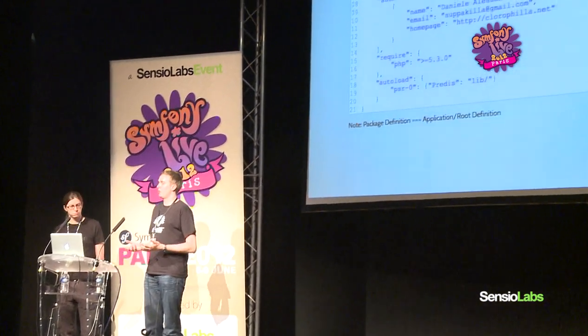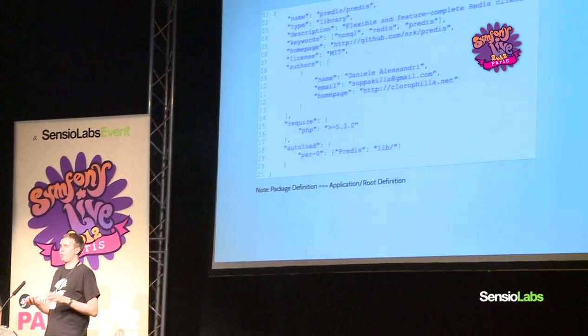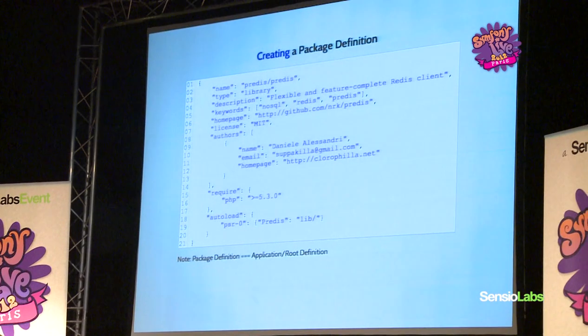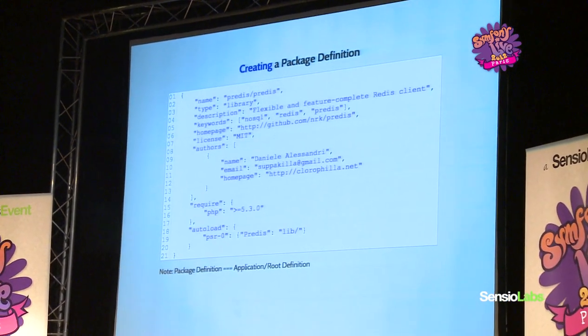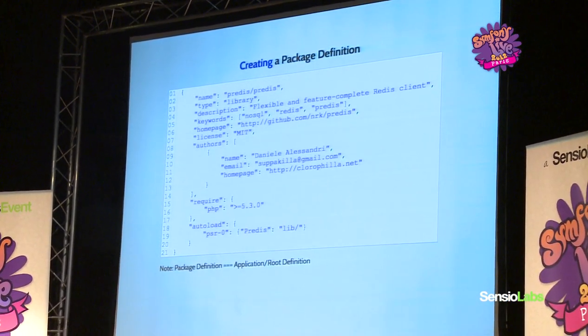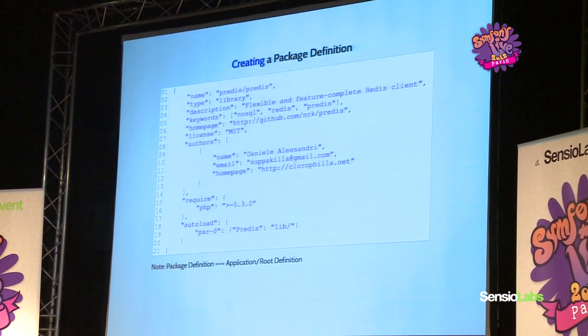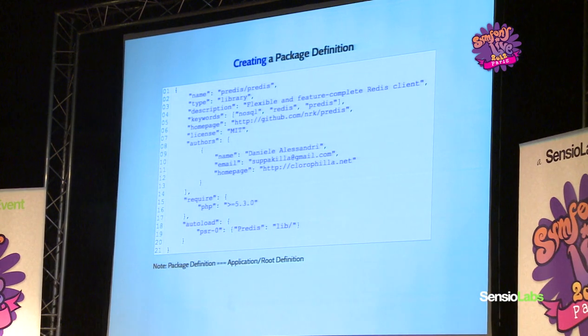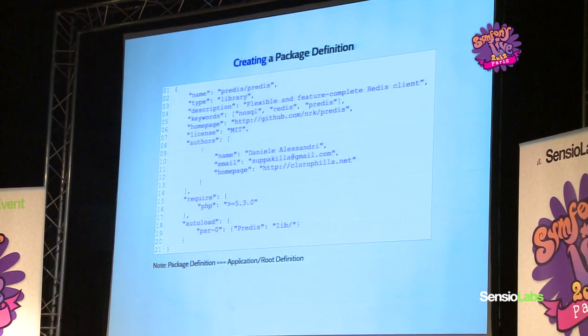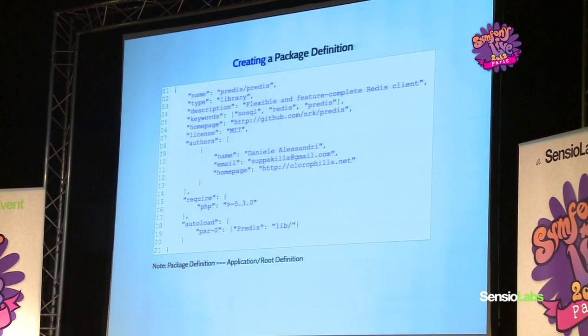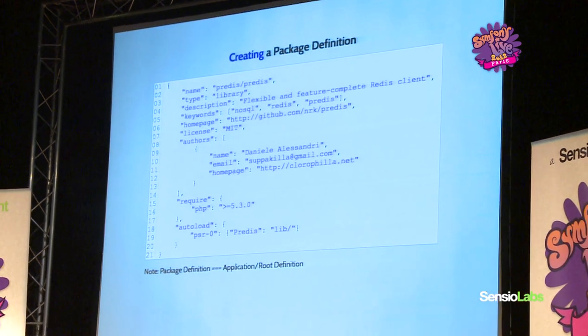A key feature of Packagist is that you can actually search for things through a full text search in all the descriptions and keywords of the packages. And you can add information like the license. There's a standardized format for that, which is also a best practice that was mentioned earlier. If you saw SPDX, it's a standard for these license identifiers. That's mentioned in our documentation, so if you choose a license, use one of those identifiers. You can add your author information like standard metadata that you would add to a package. And the rest, the require, is exactly what we saw before.